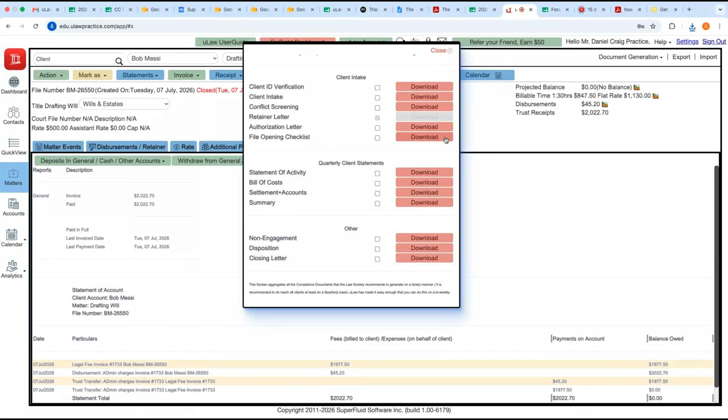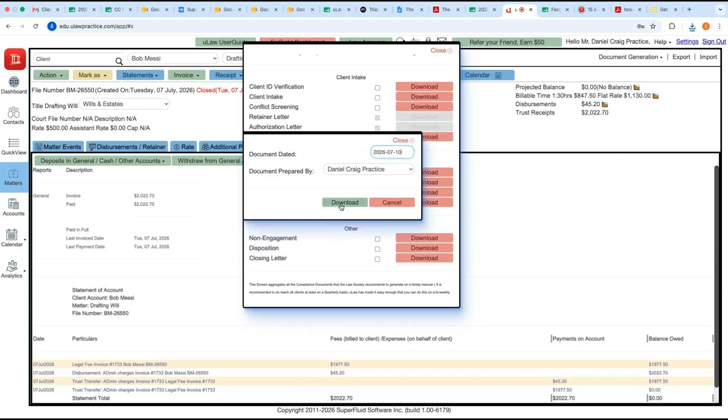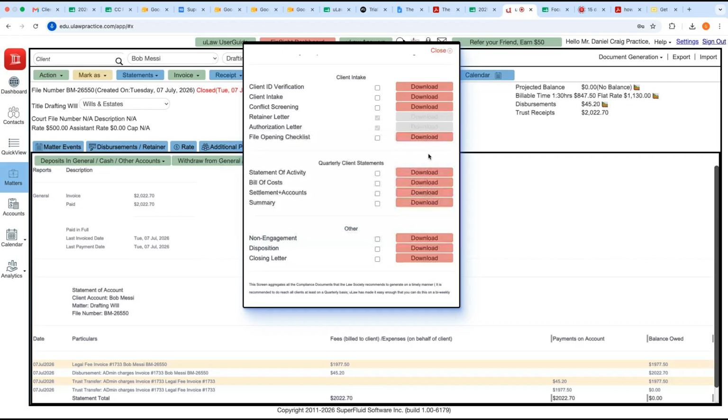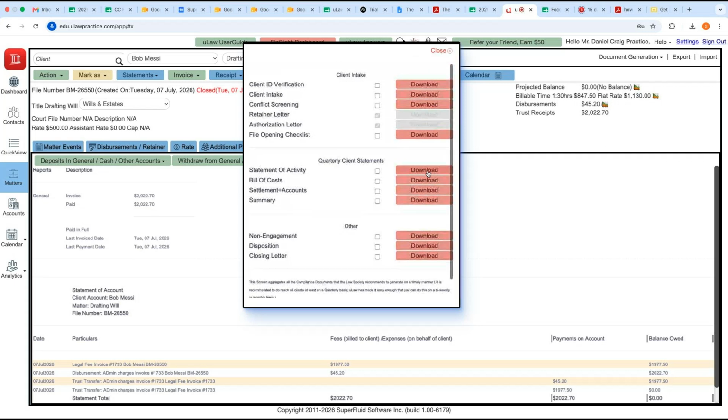It starts with definitely the client intake. If you're someone who's also working on a client's file for more than a quarter, these are the quarterly statements.